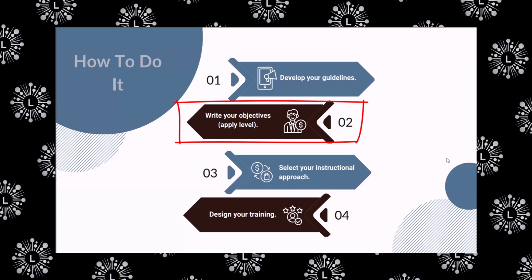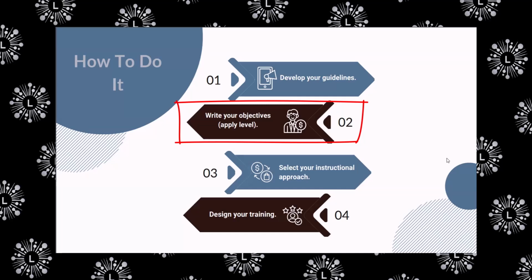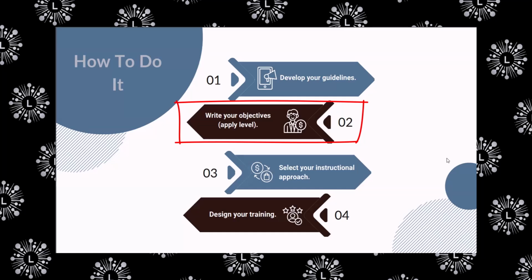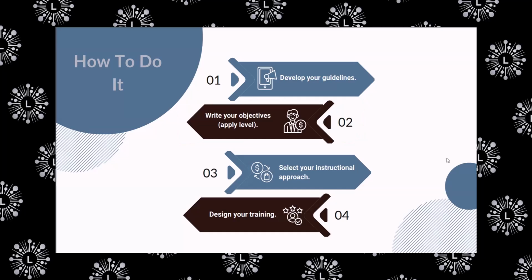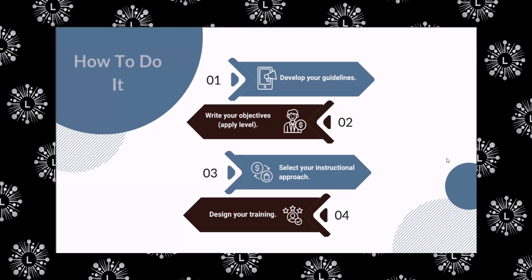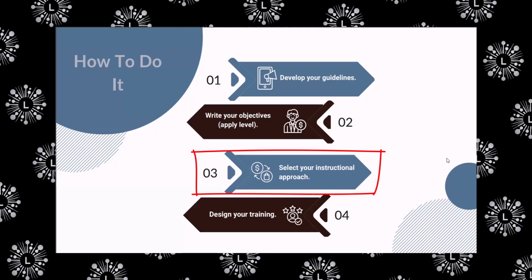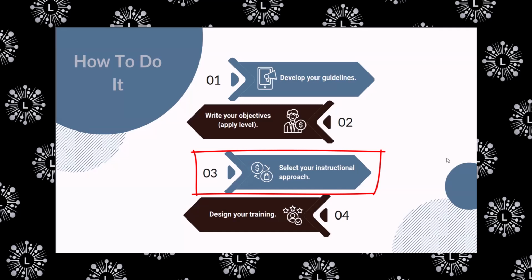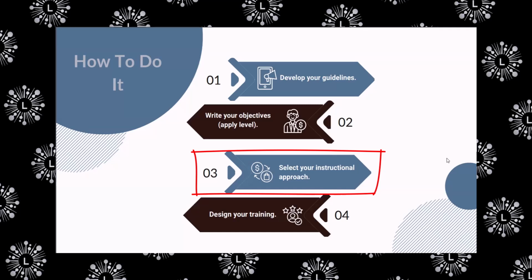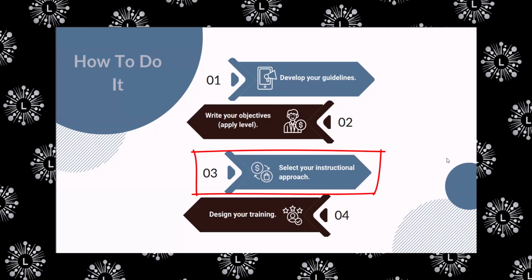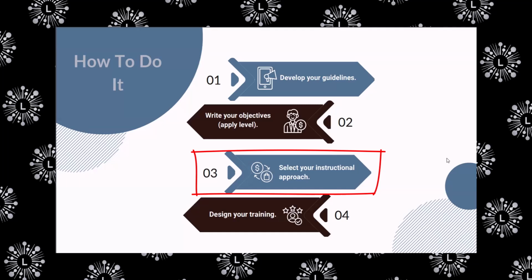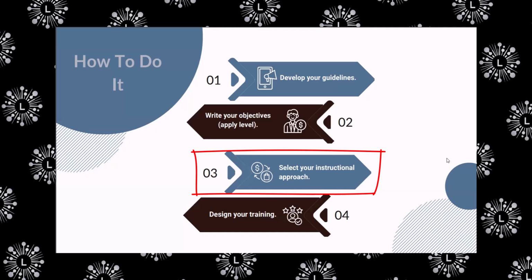So that's going to come up again when we start talking about how you select your instructional approach and how you design your training. Once you've got your objectives written, then you move into your instructional approach. And with your instructional approach, when it comes to FAR transfer tasks, there's a couple of different approaches you could take. It could be a preference approach. It could be based on your audience, but generally two general kinds of approaches.